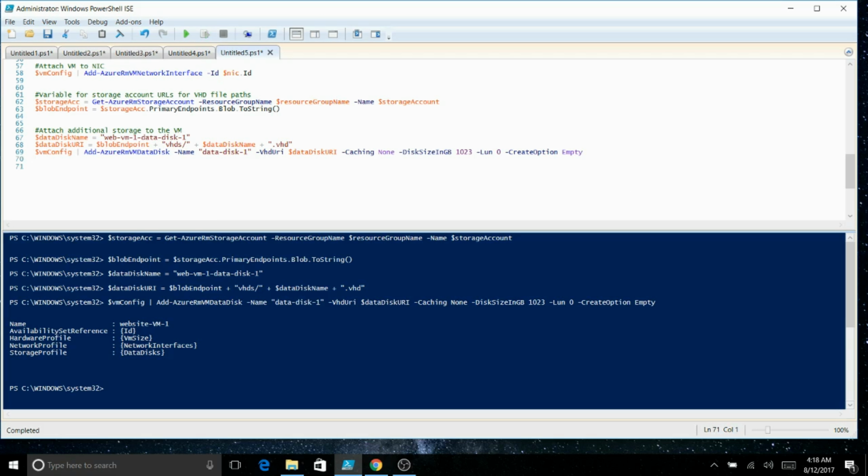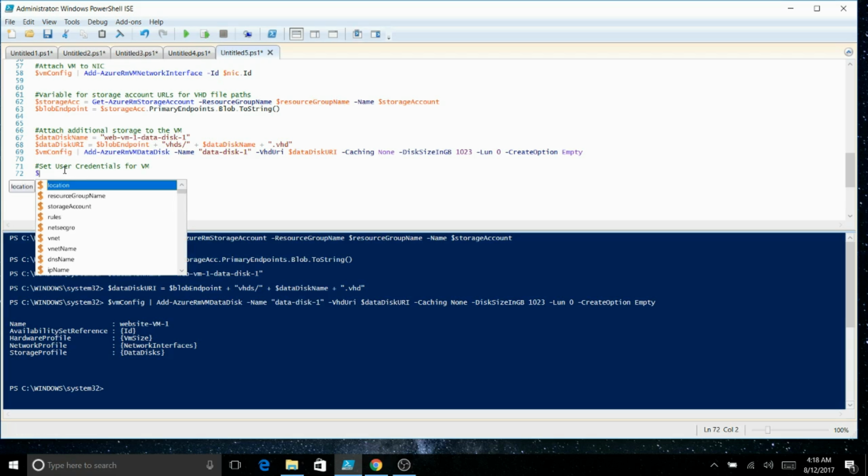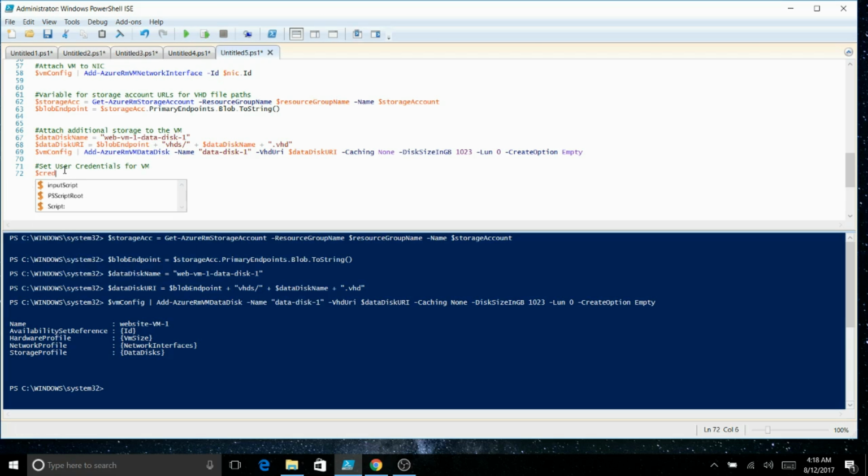So now we're going to set user credentials for the VM. So it's cred.